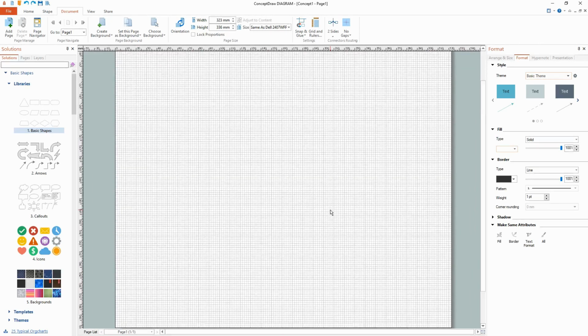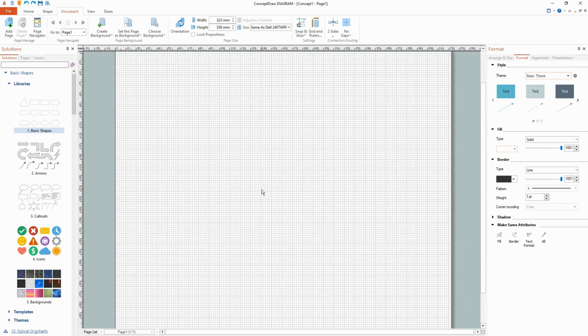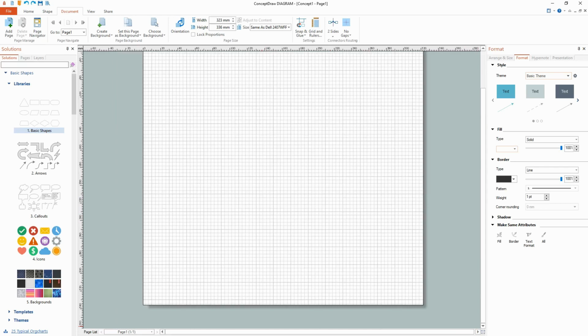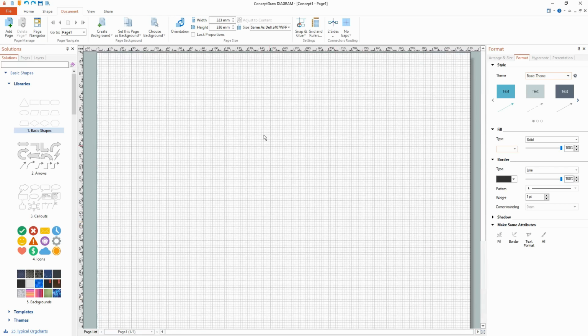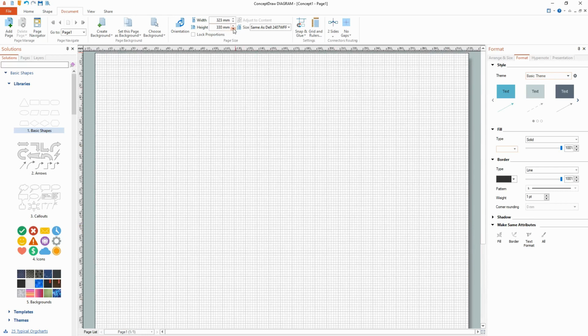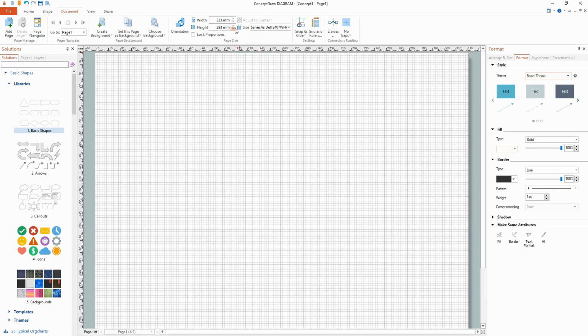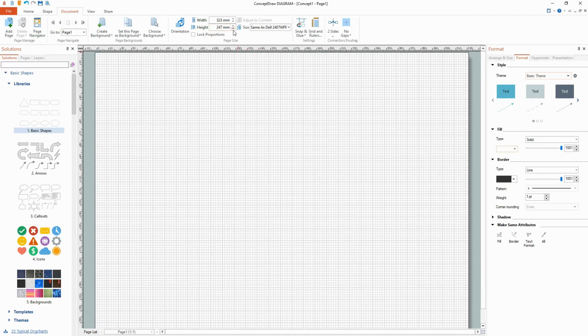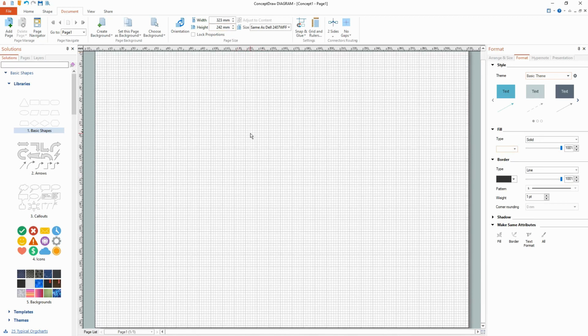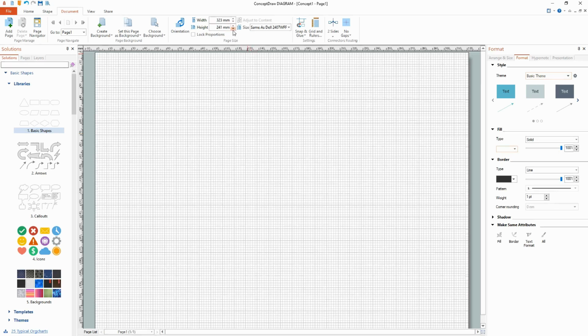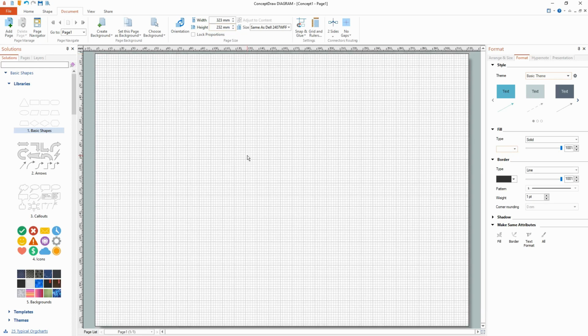So I think this should do it. Let's reduce this height a bit. I think something of this nature.